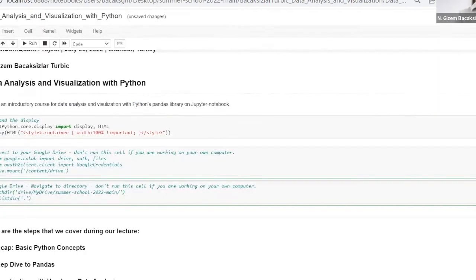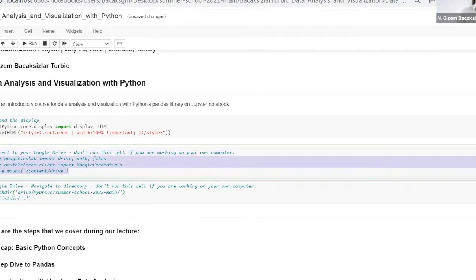Two of you will run these two cells, but of course without the comment marks. You need to uncomment them and run them.